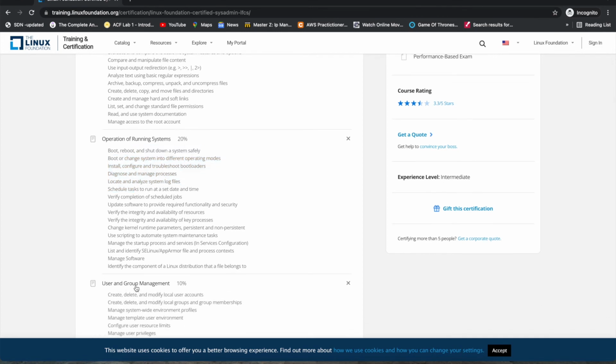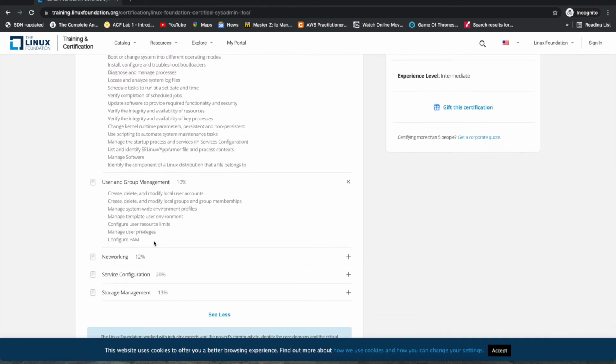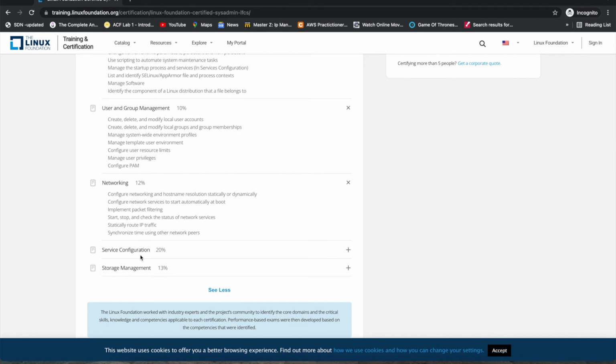User and group management, you can see. For example, in Windows we have Active Directory, where we manage the users and all these things. Anyways, I'll definitely discuss this in detail. Then we have networking. We have to study that, but of course we will not go deeper into it. It's not required for this exam. Of course we should do deeper studies of networking if we are going for LFCE. But for LFCS, I think basic networking skills would be pretty much good enough.